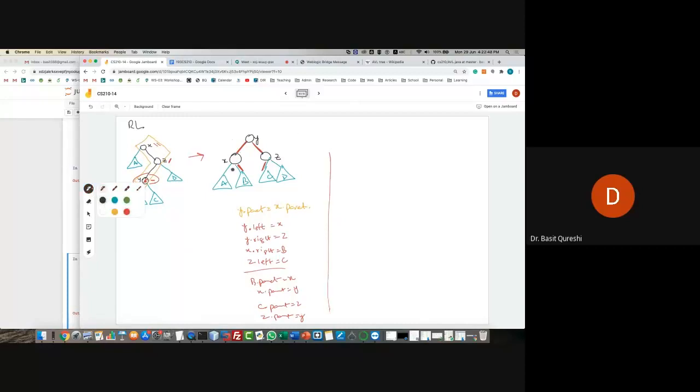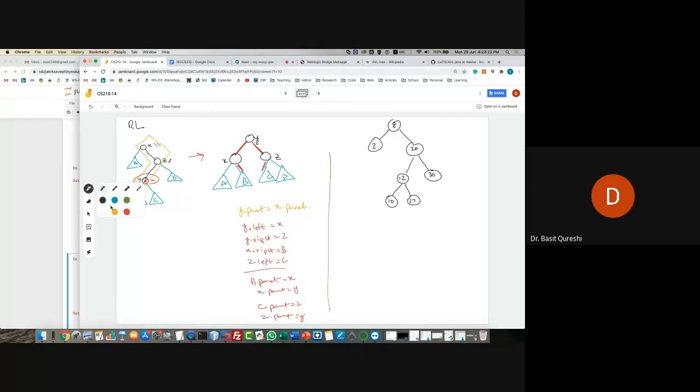Let's look at an example for this particular case. I've created just a little bit of a tricky tree.